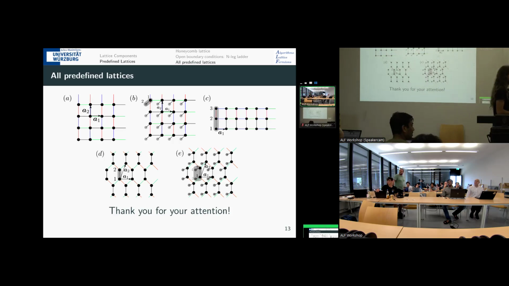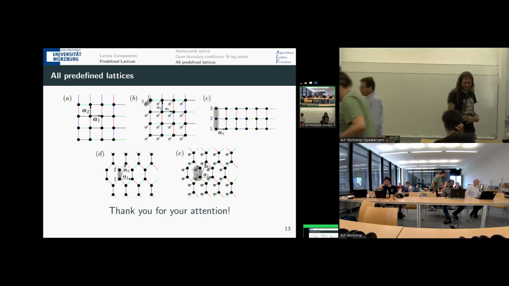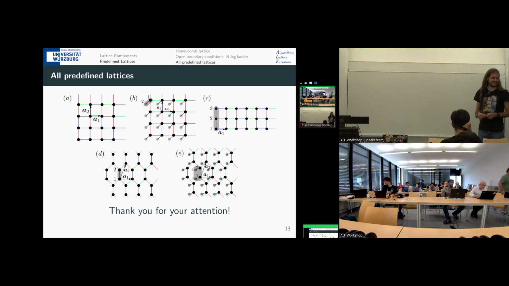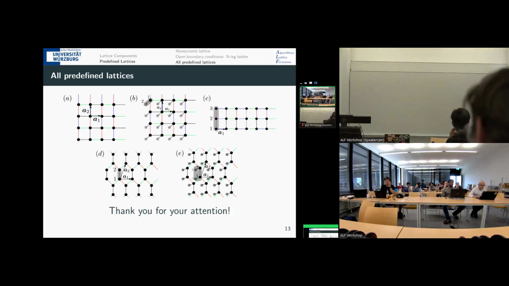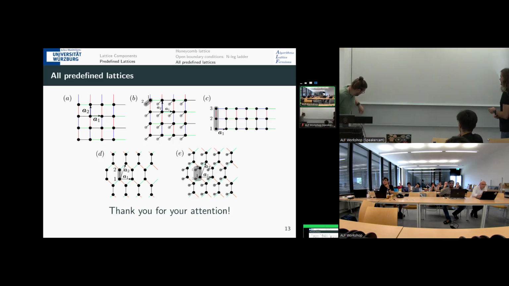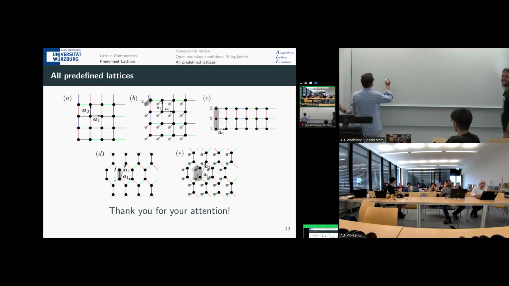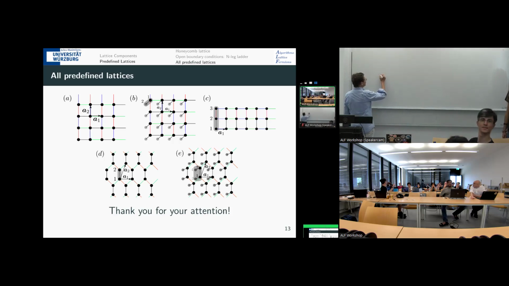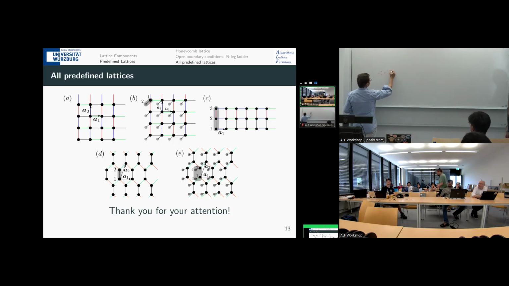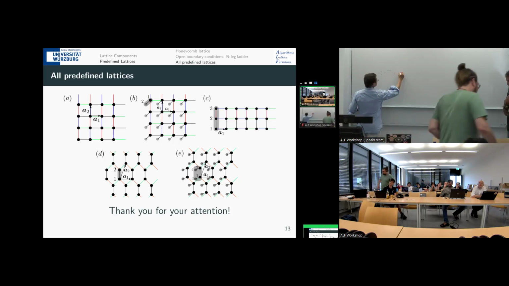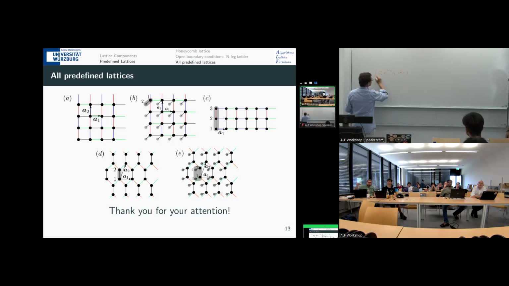Anyway, if you want to write an SU2 gauge theory or U1 gauge theory, Z2 would work. Then it's a bit of an issue for the ALF, and you have to split your field into a real part and an imaginary part, right? Let's say that you have a U1 gauge theory, A on the bond, A_ij c_i^dagger c_j plus Hermitian conjugate. That would be a bond, right? And A is a dynamical variable now.